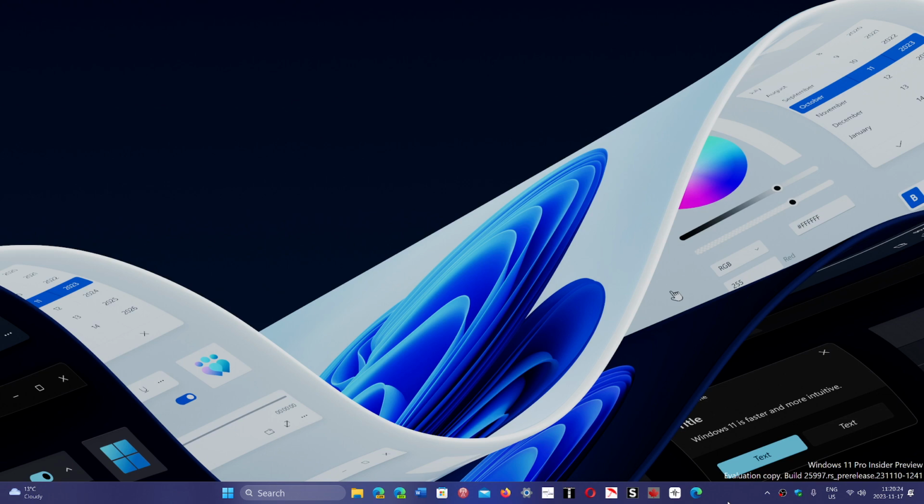it seems that Microsoft is really trying to clean up Windows with some of the features that it's deprecating and eventually going to remove. We talked about some of the features that were about to be removed in the last couple of weeks, and there's another one that's added to the list.